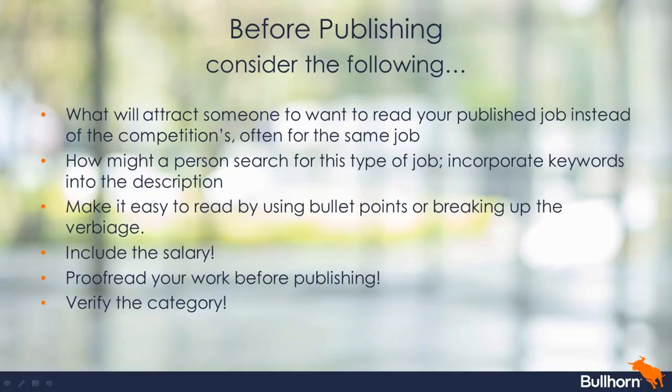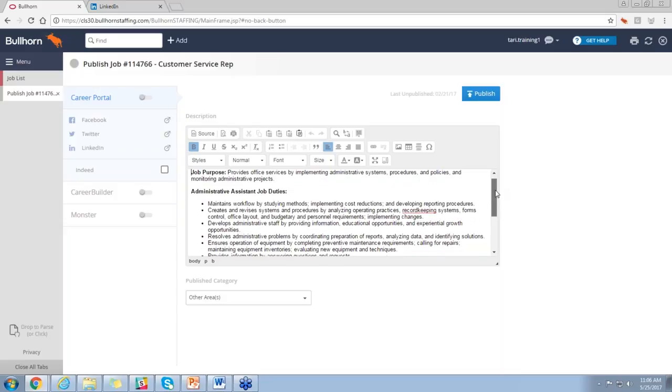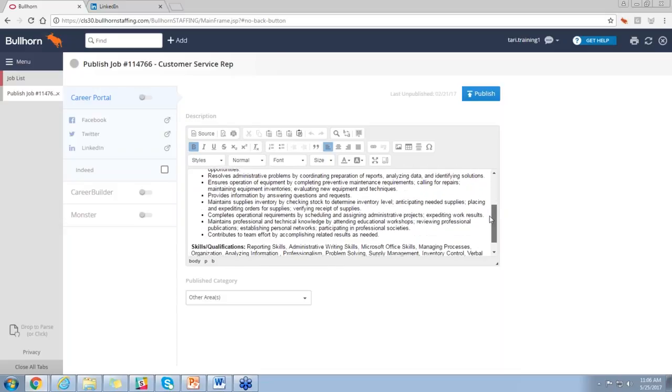have one. So if we make our way back to this posting page here, notice we have our description, and as I mentioned, notice the layout that I have here. And you know what, too? Let me take my own advice, and let me add in a bullet for salary.